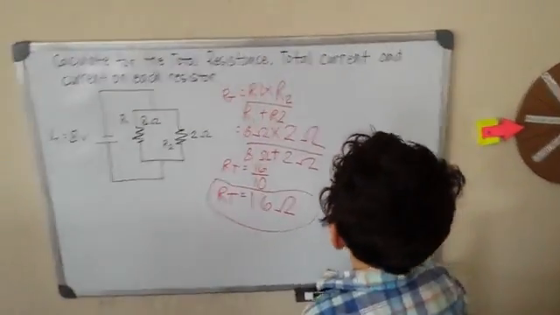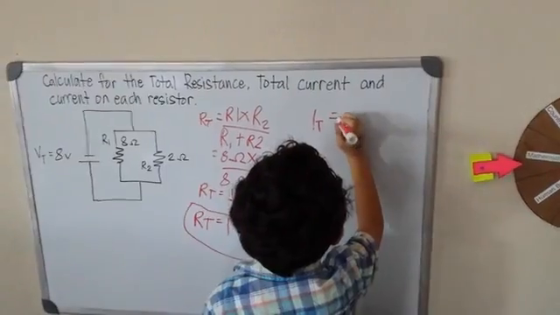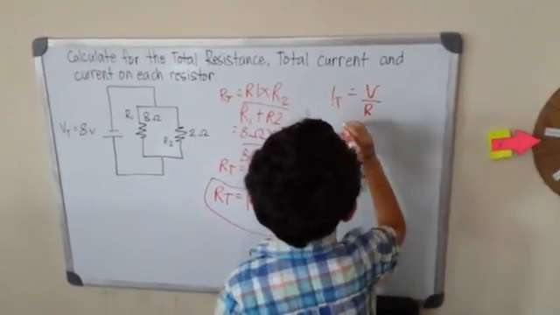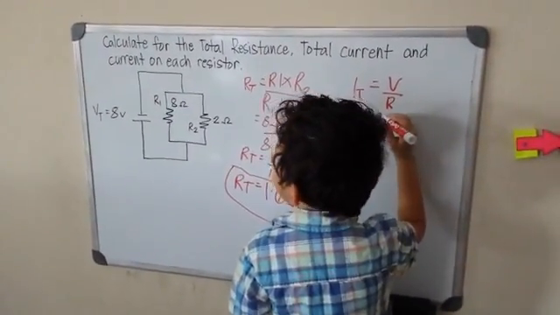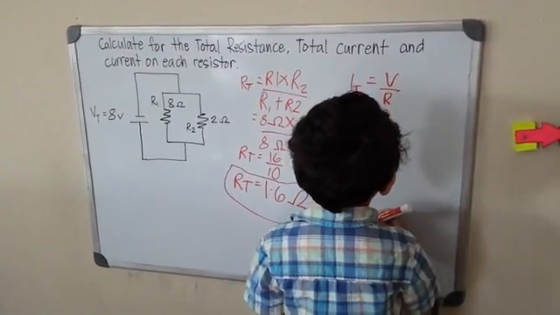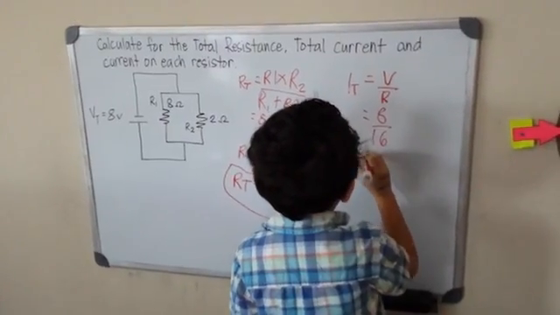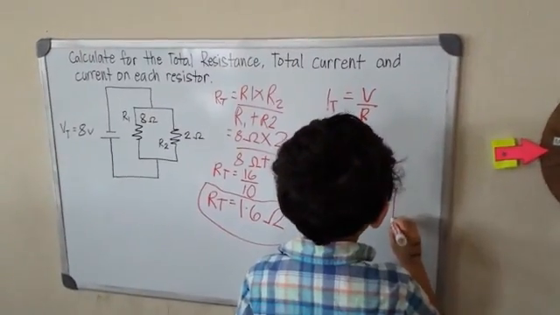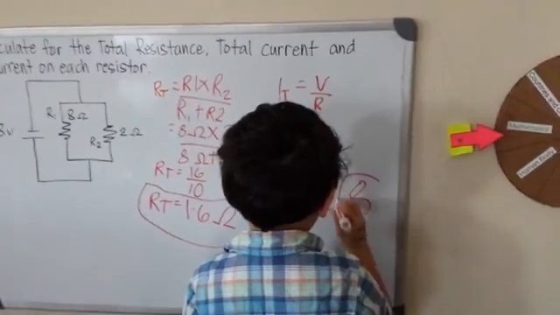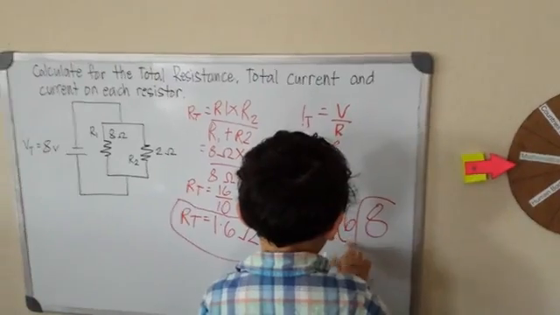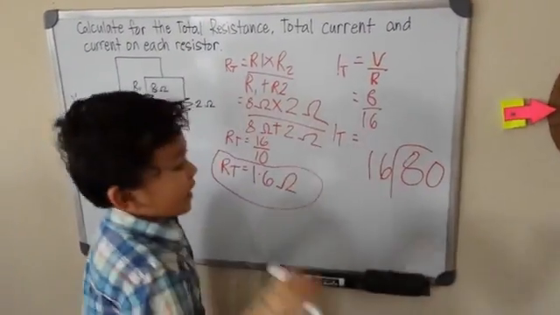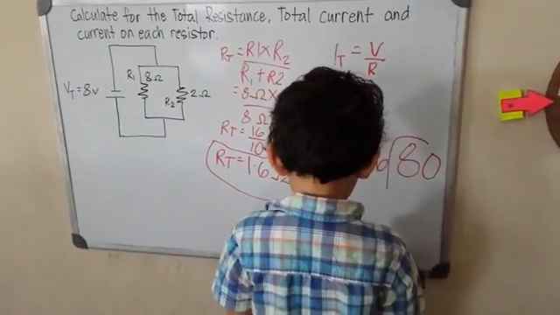Okay, now let's go to the total current. What's the current? The current is V over R. V means voltage, R means resistance. So V is eight divided by 1.6. Okay, so IT equals one, no I mean eight divided by 1.6. Remember if you do this, this becomes a whole number, this is the big number, 16. After that you put a zero, actually 80 divided by 16. Let's count easy, 16.